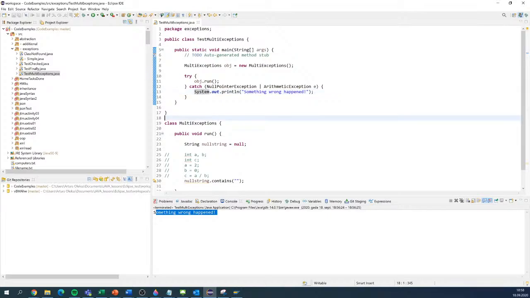In case you have more complicated logic, you can have the code, then you just want to try and catch, for example, two exceptions in the same place.